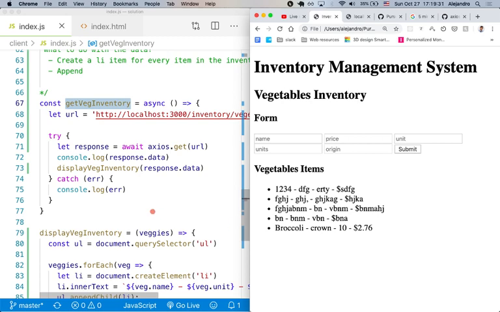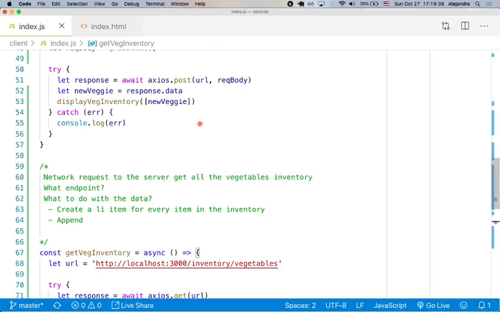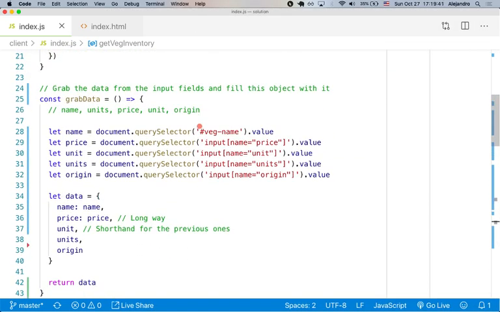That's why we need to have a very strong foundation on HTML and JavaScript. This is what we call vanilla JavaScript, because we're not using any frameworks or outside libraries. I guess we're using Axios, but besides this, we're creating a website with the tools that JavaScript already gives us.